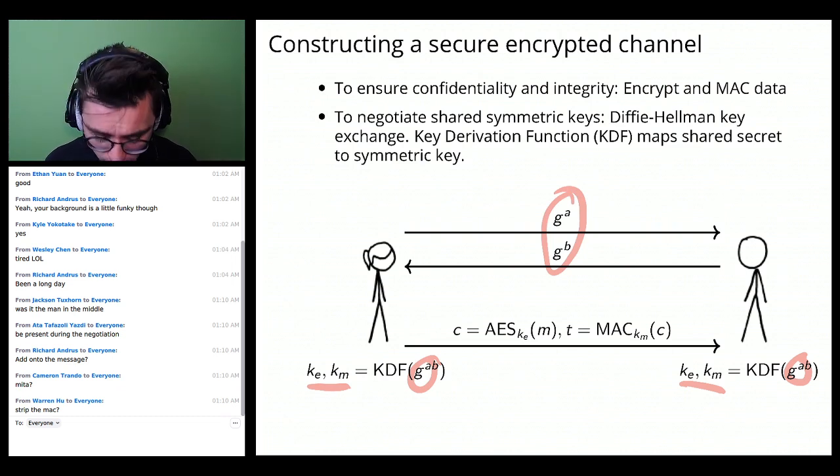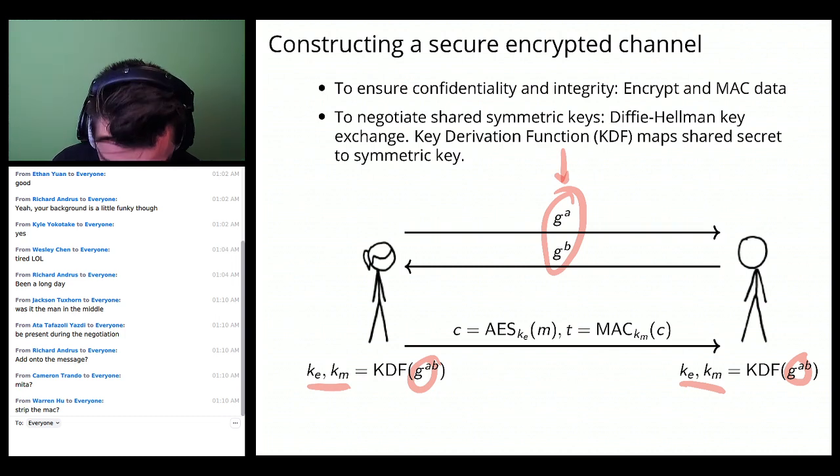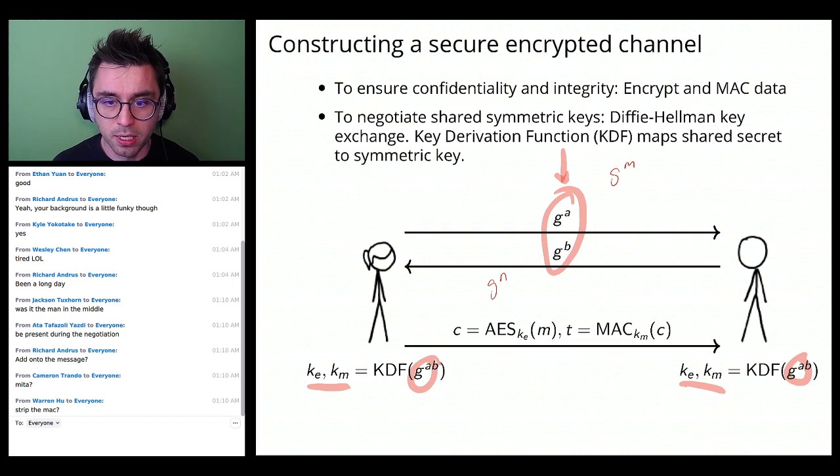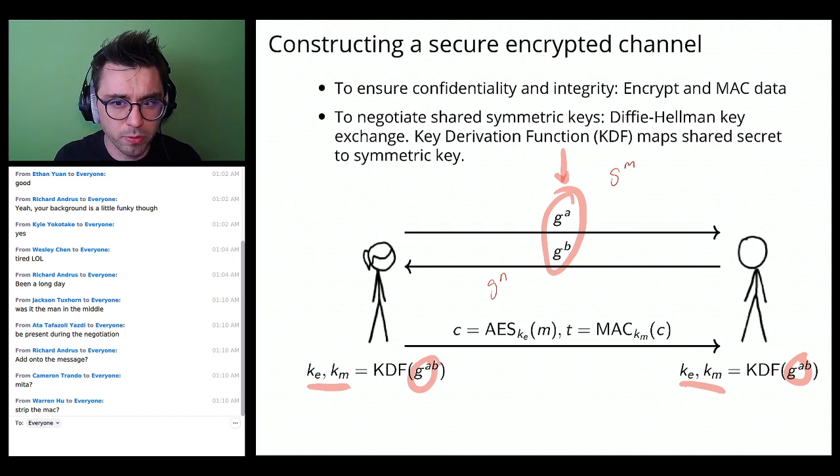Well, if I'm intercepting here, I don't have to actually send Bob GA. Remember, I can send GM and I can send Alice GN, right? And then they end up computing shared secrets that the man in the middle has with them, and the man in the middle can intercept all packets thereafter because they're going to end up with the shared secrets that's common between the two parties. Do y'all kind of remember this, or do we need to actually go over this?